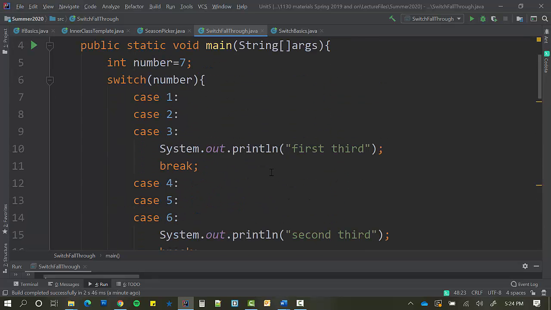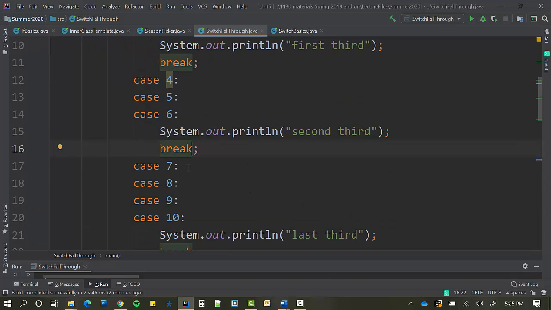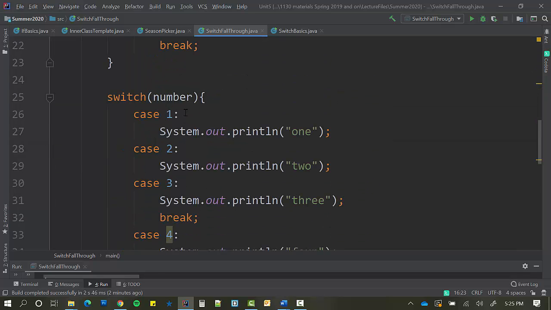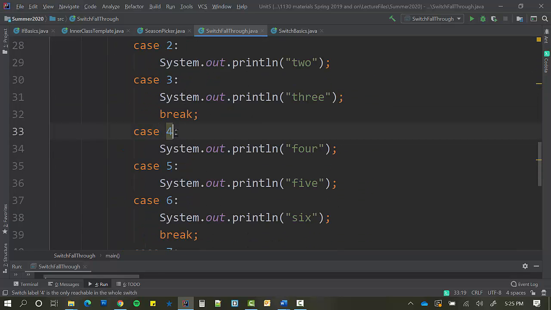So once again, fall through works like this. I assign a value to number. Say I assign 4 to it. And what would happen is it doesn't find any of those cases, it finds it in this case. And it's going to fall through 4, through 5, into 6, execute this, and then it breaks, and it doesn't fall through any further. The fall through means it falls through all these cases, executing everything until it finds a break. Same thing here. It finds it here, and it's going to fall through all of these, executing everything along the way until it finds a break.